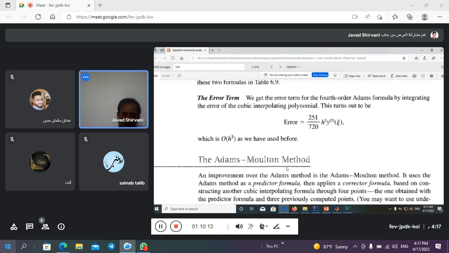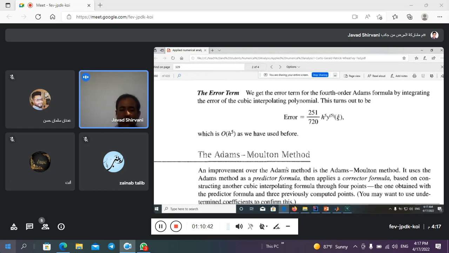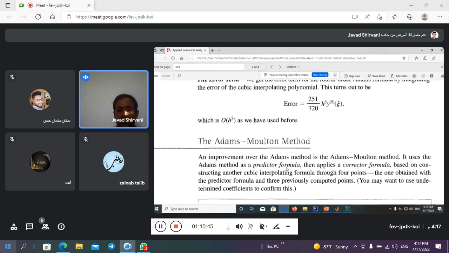Let me talk about the next method, which uses a similar approach but in a more advanced, more sophisticated manner. Then I'm going to show or solve this formula by MATLAB for you. And you will see how easy using this formula is in computer coding in MATLAB or maybe another software.